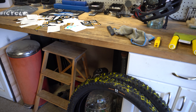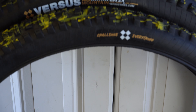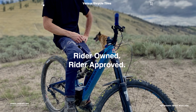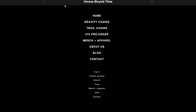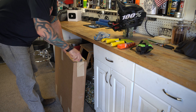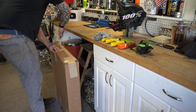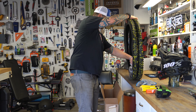Versus is a brand new company started by one guy that cashed out his retirement and sold his truck. They currently only have a 2.4 tire. However, it does come in 27.5 and 29, as well as a folding bead and a wire bead on the gravity casing. I've been ripping through Maxxis sidewalls like crazy lately, so I decided to go with the gravity casing with the yellow splatter. Taking these things out of the box, you can tell right out the gate these tires feel stout — and that splatter, it stands out. It'll definitely give your bike a look that no other tire will.